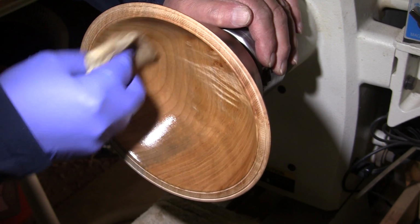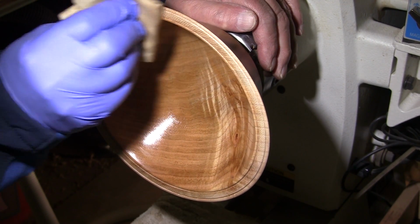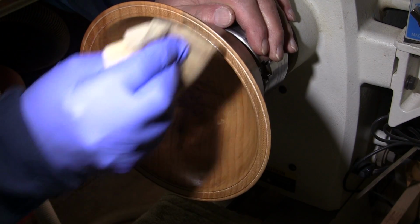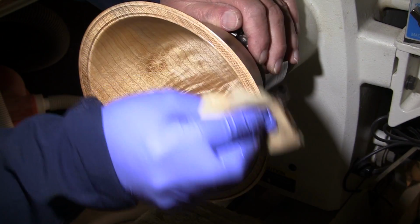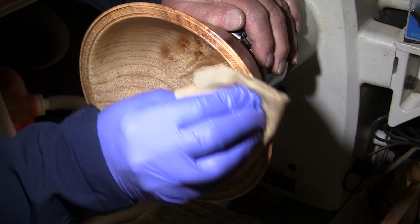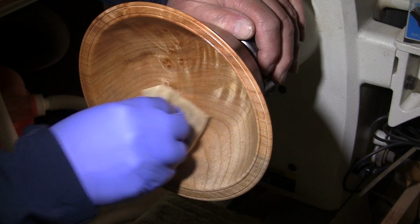Let that dry a bit, buff it up, and then it'll be time to turn this around and remove that tenon. Well, I can see I'm not going to be able to get this Howard Feed-N-Wax into the grooves that I cut on each side. It's not getting in there all the way. So I will take a little brush and work it in there.